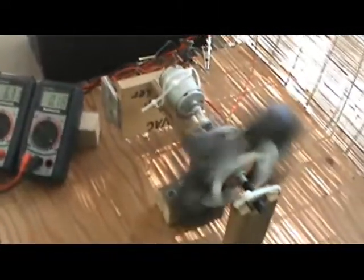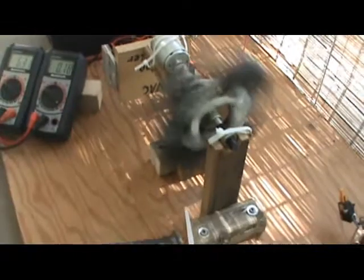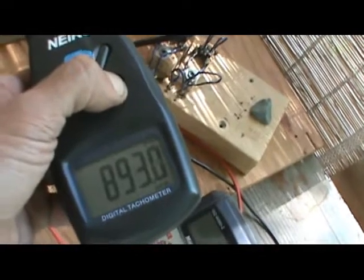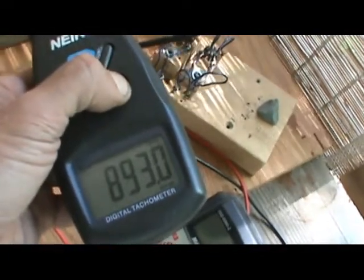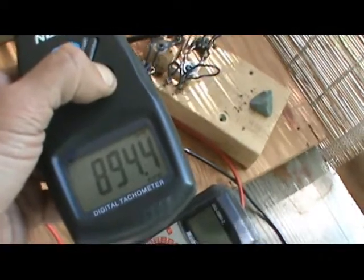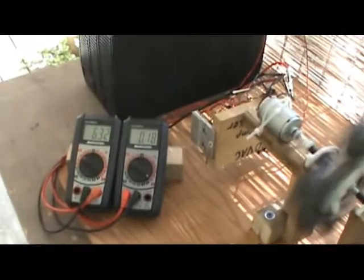Not good for the tests that I'm going to be doing. The video right here, I'm going to throw a couple clips together, but just want to give a baseline of where I'm at. With this input, it's giving me about 895 RPM. A little more than in past vids, but that's okay. I can make it go faster as well.